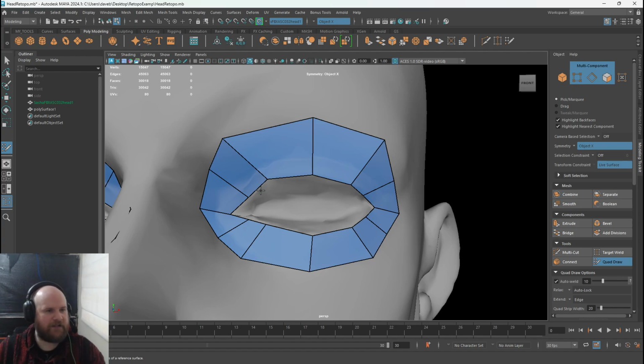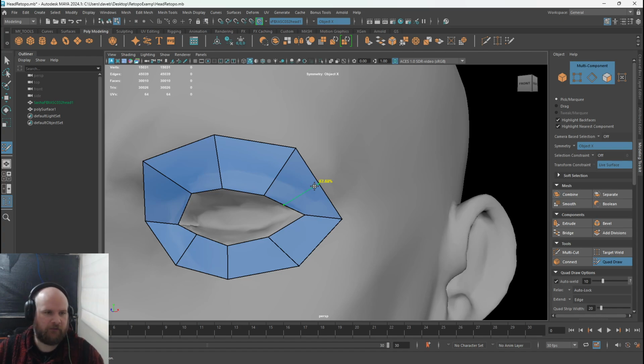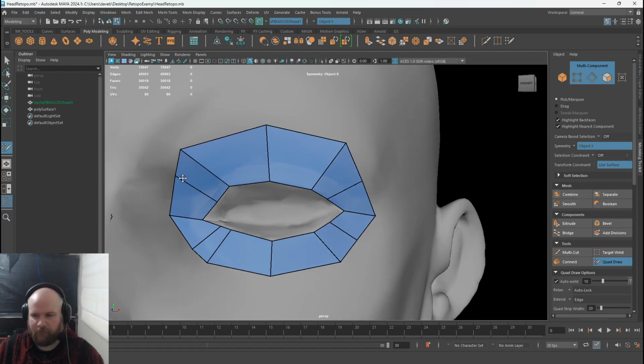Now, how did I actually add those edges in? Let's go back and do it again. How did I quickly add an edge in there? I just hold control. That's all I'm doing. If I hold control, then I can add in, boom, boom, boom, boom. And you can see there, I can actually add one in as an entire loop. This is why loops are so important. I can add one in the entire loop, like that. But I'm not going to for now.